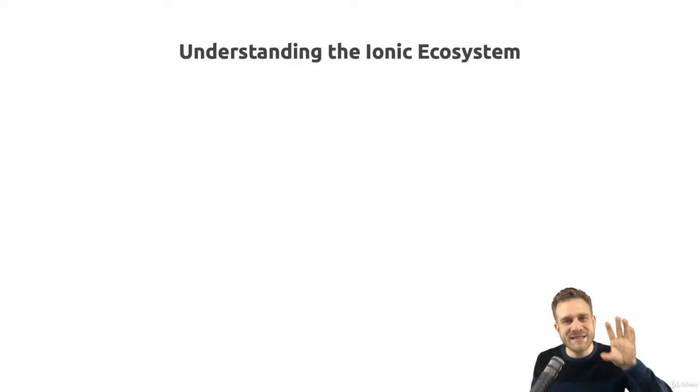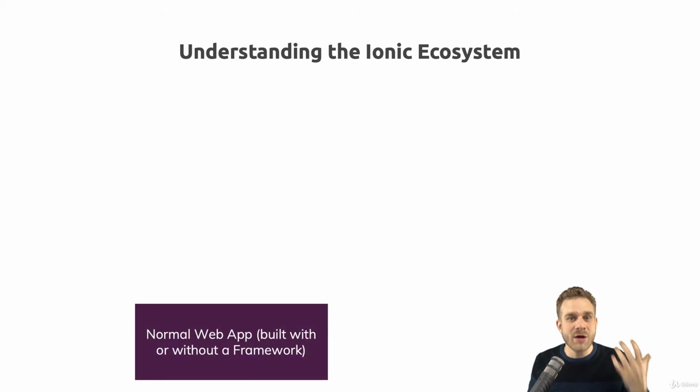Now that we had this detailed first look at what Ionic is and which kind of tools it gives us, let's take a closer look at this Ionic ecosystem. And for that, let's go back to our starting point, which is that we want to build a web app with or without any framework. So in this course with Angular, but you could even build it with vanilla JavaScript or with React or Vue. Ionic works with all these alternatives.